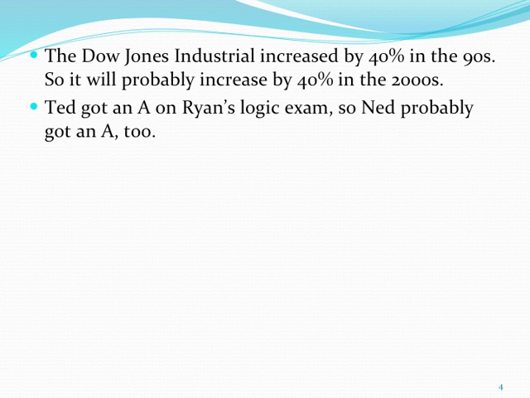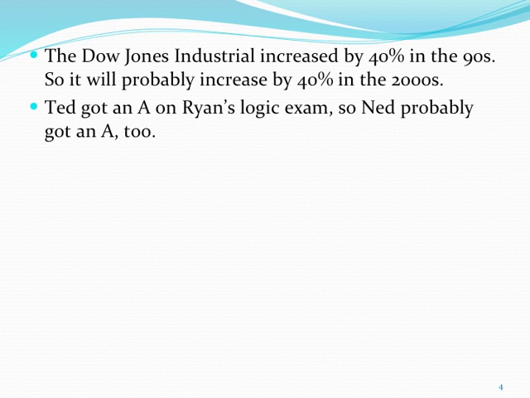feature in question. So what do we know about the firstborn? What do we know about the person on the electric guitar? What do we know about surf spot 1? What do we know about Ted on the logic exam? Well, we know that the surf spot temperature is 55 degrees. We know the firstborn talked at 18 months. So all of these are the property in question. We know that the Dow Jones in the 1990s has the property of increasing by 40%. And we are guessing that the target will also share this property.